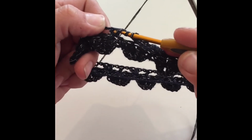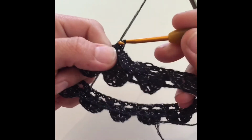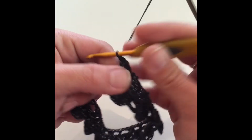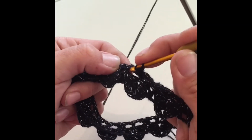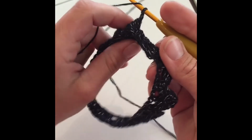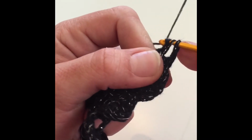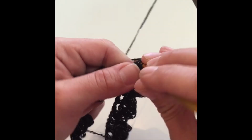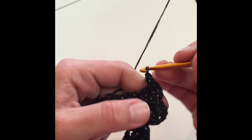And just repeat 5 front post double crochets around the first. Chain 1, turn your work, and do the same thing around that second double crochet in the set. It's a lot easier than it looks. I know this stitch looks intimidating, but it's really just a bunch of double crochets in groups of 5 and 10.